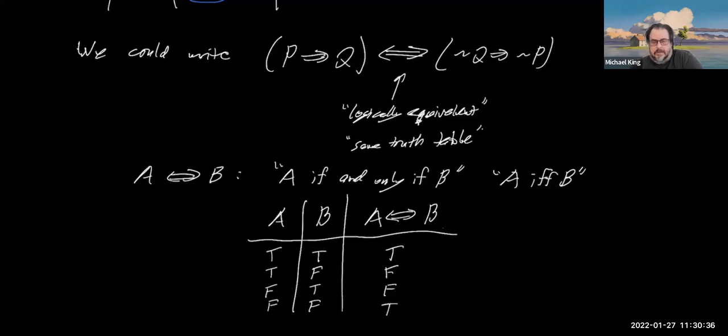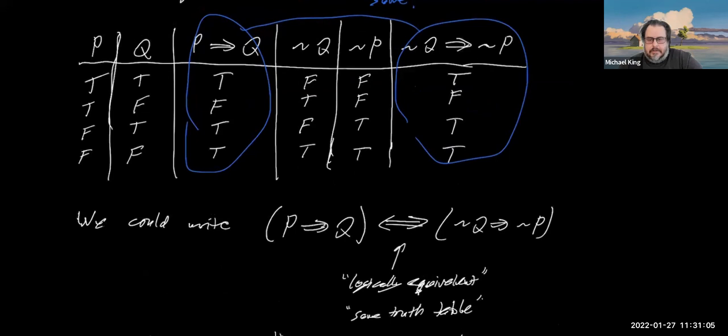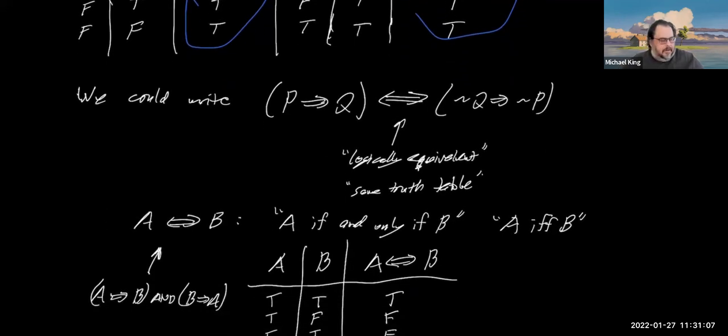So this also boils down to A implies B and B implies A. Okay, so that's logical equivalence. But really, if you end up with two columns the same in the truth table, then you can tell the two things are logically equivalent, like up here. All right. Oh my God, I'm going over time.